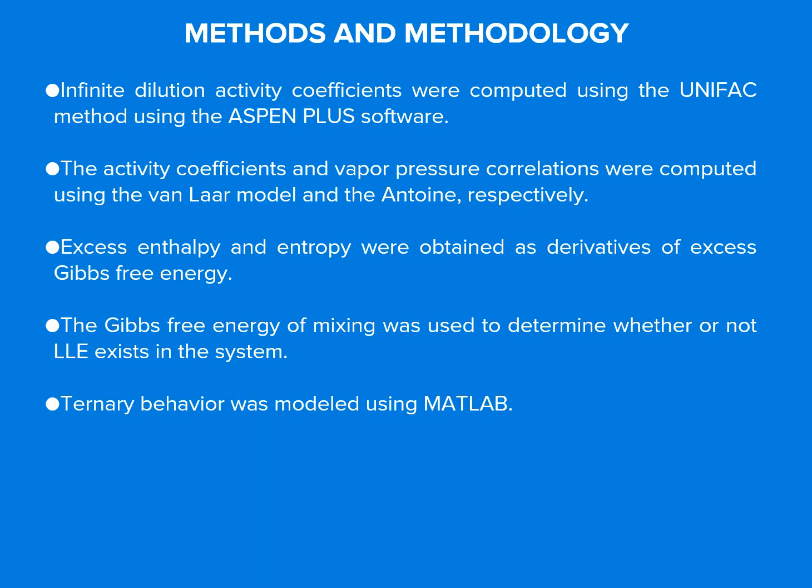Initially, the infinite dilution activity coefficient for each of the binaries was computed using the UNIFAC method, which is available on the Aspen Plus software. The activity coefficients at the remaining compositions were computed using the Van Laar model, while the vapor pressure correlations were computed using the Antoine equation. This was used to model the excess Gibbs free energy, which was then used to model the excess enthalpy, excess entropy, and Gibbs free energy of mixing. Finally, the ternary behavior was modeled using the MATLAB programming language.